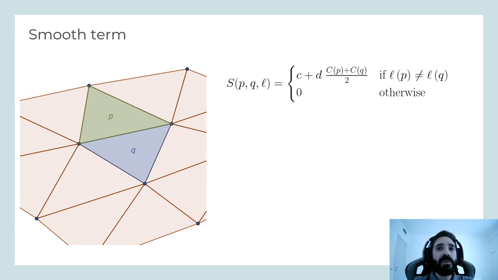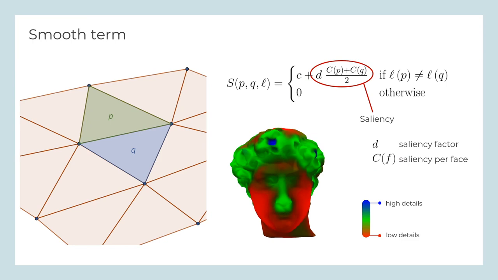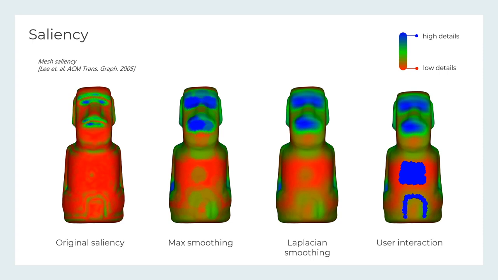The smooth term describes the cost of assigning labels to two adjacent faces. It favors formation of a limited number of compact and smooth patches with boundaries in areas with low geometrical details. If faces are assigned the same labels, we have zero cost. Otherwise, we have a cost as the sum of two terms. The term C is called compactness. Low values result in segmentation with high number of patches, while high values favor formation of fewer charts at expense of optimal alignment of faces with the corresponding milling direction. The second term is composed of average saliency of the two faces multiplied by a saliency factor D. Saliency gives a measure of geometrical detail. High value of D favors formation of boundaries in areas with low details. We compute saliency with the approach proposed by Li et al., interpolating values of the triangles.